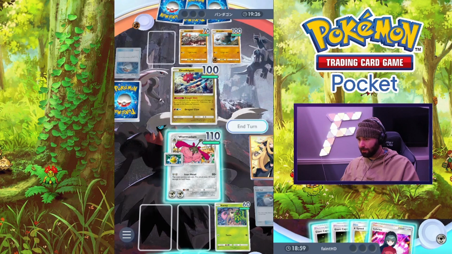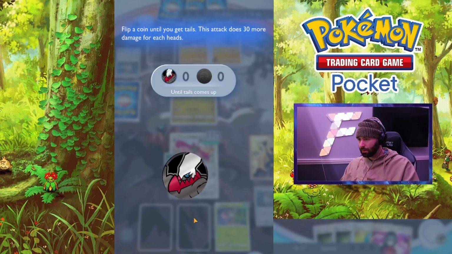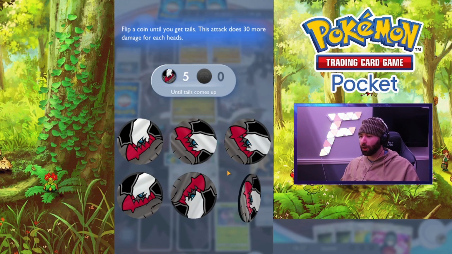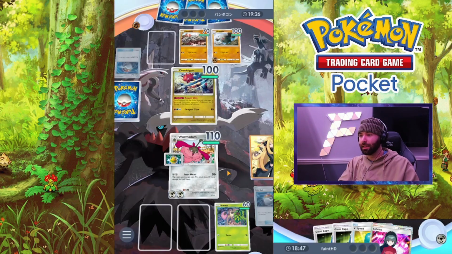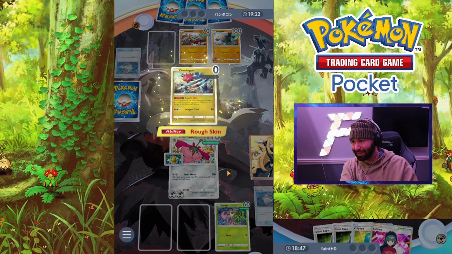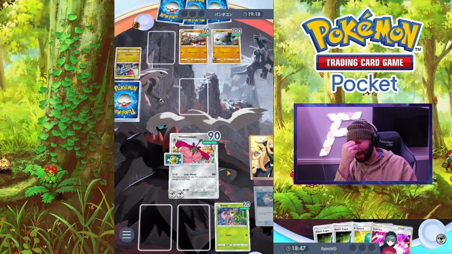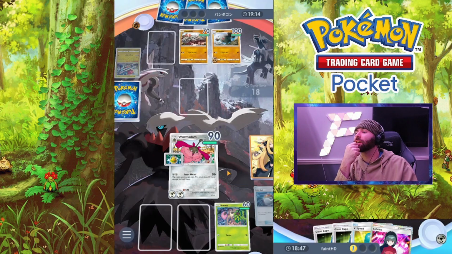It would be very convenient to high roll here. 2 heads, let's get it. One more. Oh, beautiful, beautiful. Overkill, oh my god. Wait, what? Holy shit. 8 heads? 290 damage on this silly Pokemon. That's crazy. Wow, that was actually insane.